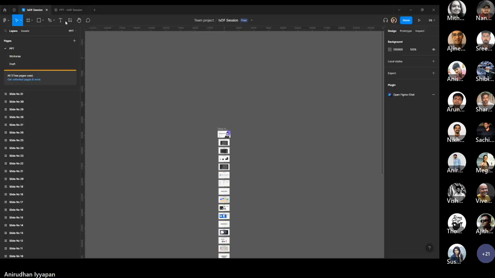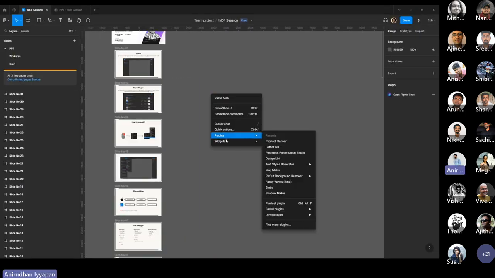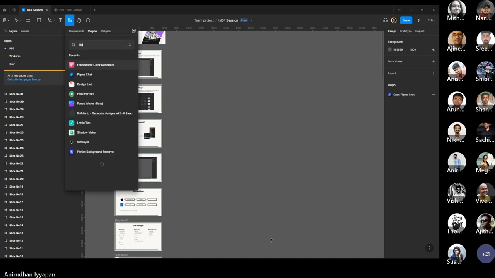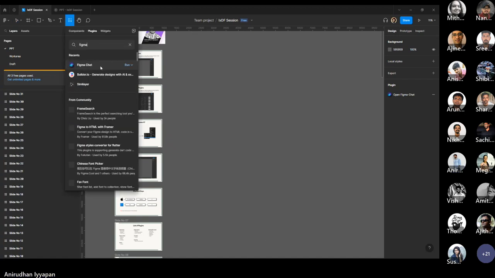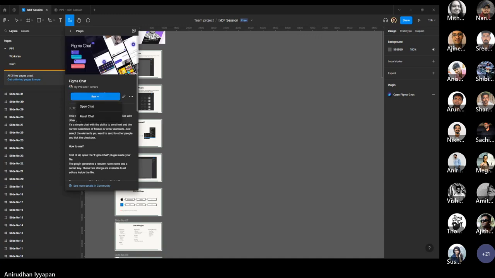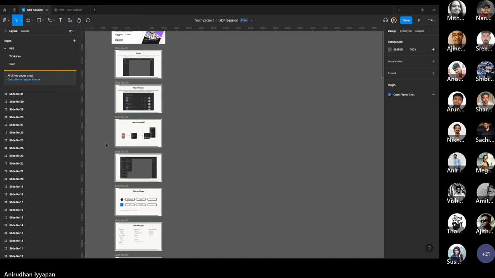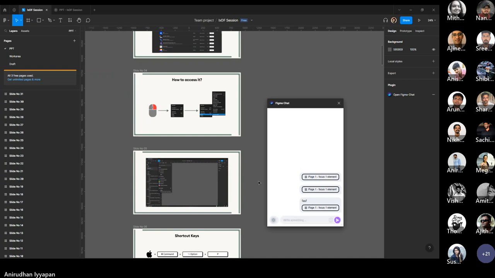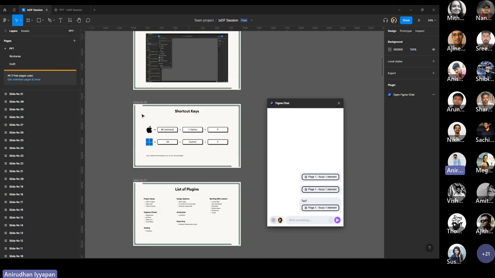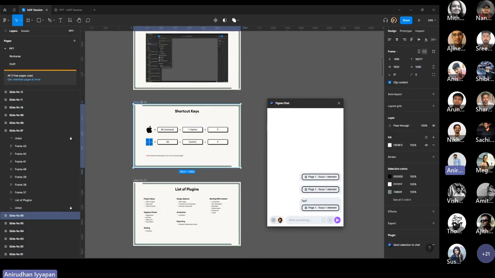So what we have to do is run this Figma Chat. All the members inside this Figma file will be shown here. If we have any clarification or changes, we select the element and click Add Selection.